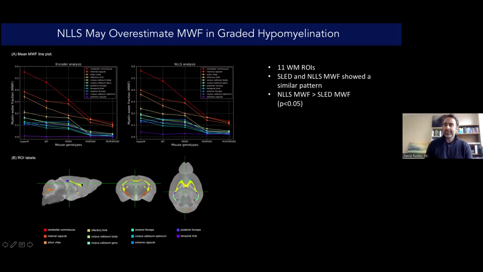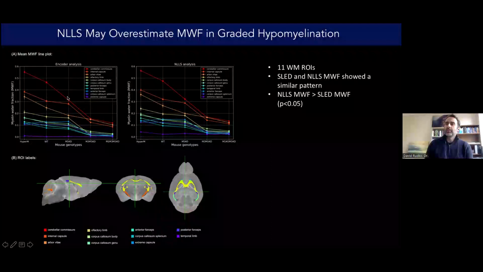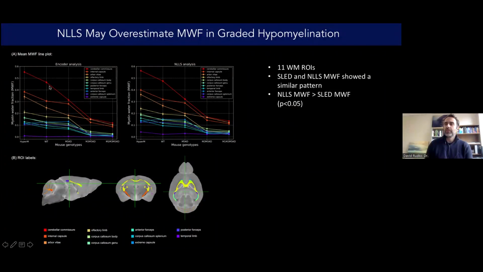Kevin used slightly different anatomical parcellations from the Allen Brain Atlas than Vlad used. They're quite similar. He just did a few more. With the SLED model, interestingly, there was actually a slight difference between the hypermyelinated mouse and, for instance, the wild type and the M5KO, which we didn't see with RPCA. So we're still trying to tease out why we see this increased MWF value in SLED versus the RPCA approach. But by and large, across all of the phenotypes and across all the brain regions, we saw this decrease that we expect. And the decrease in myelination was different across different tracts.